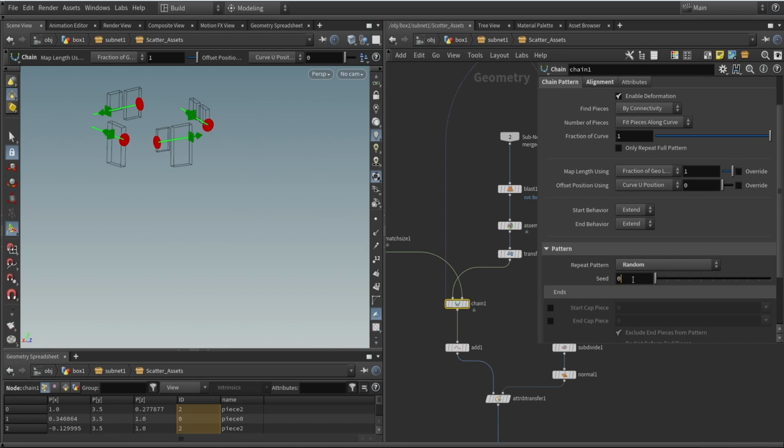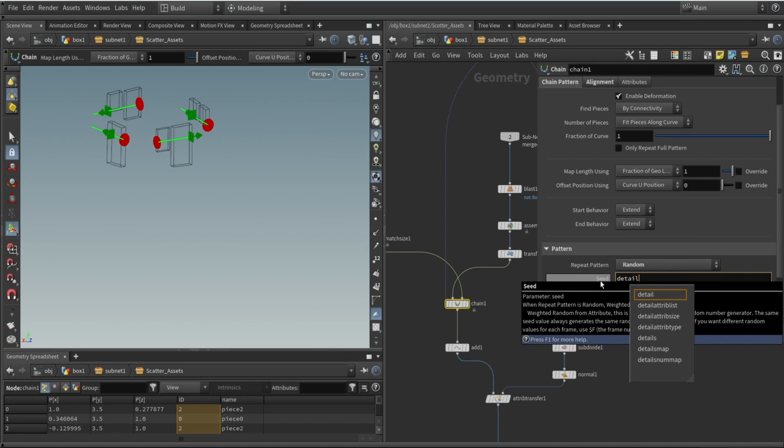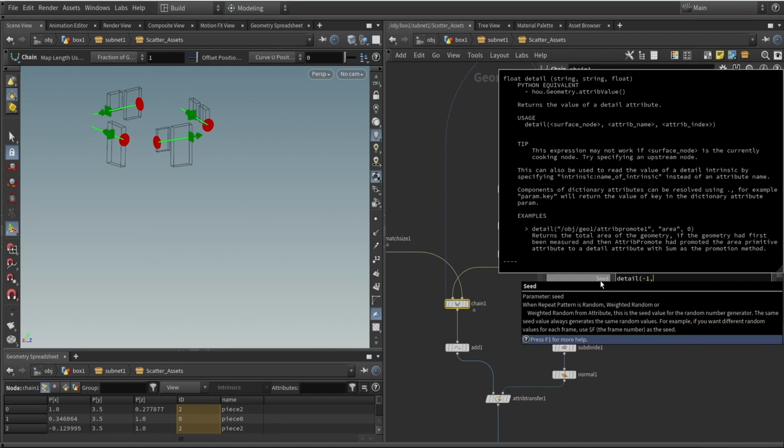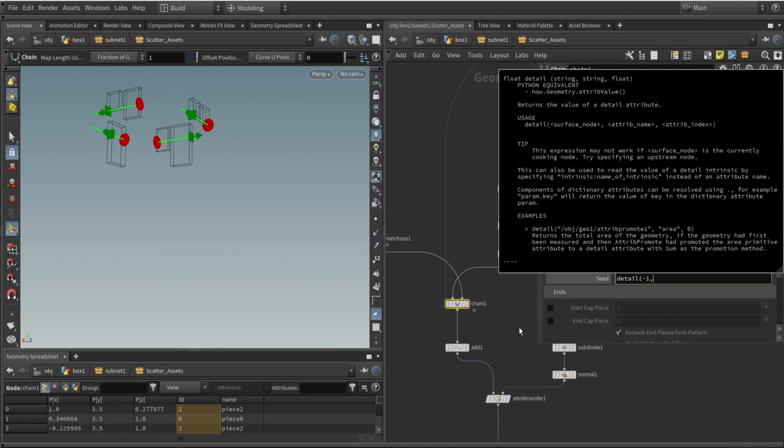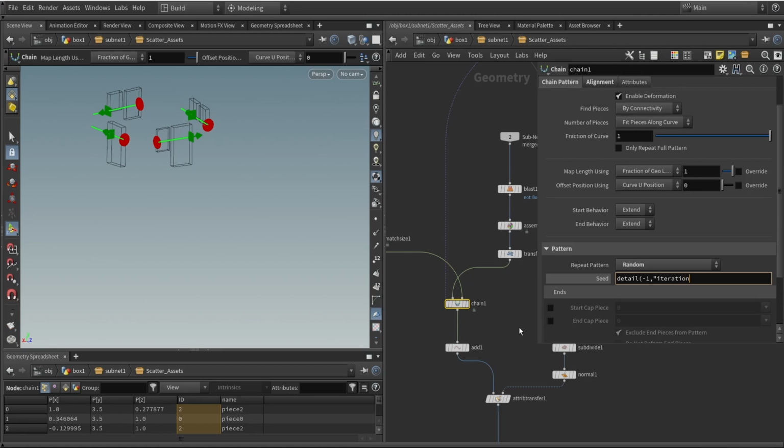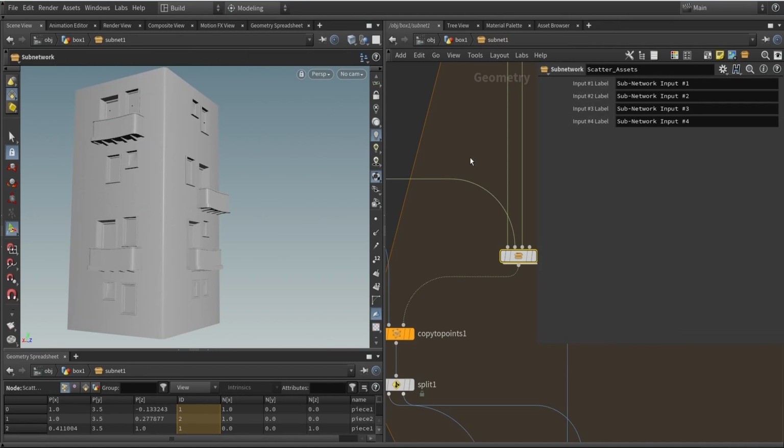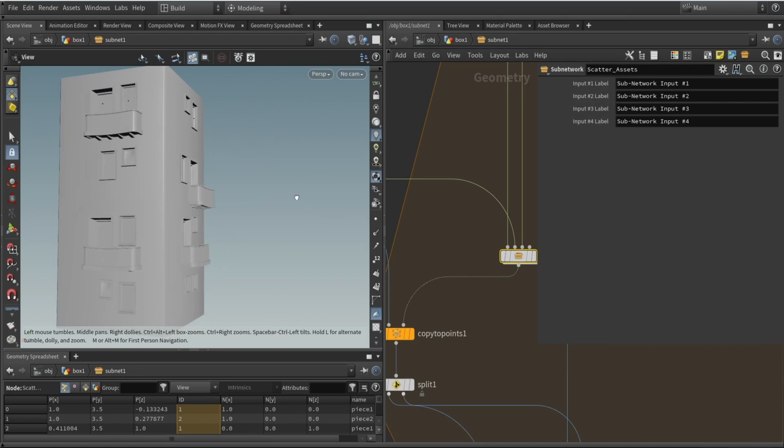So we can do the same as we did before. So we're going to ask the detail value -1 means getting the spare input, which is the metadata for the iteration. So we want to get iteration and we want to get 0. And now if we would go back, we will have now some more randomness in there.